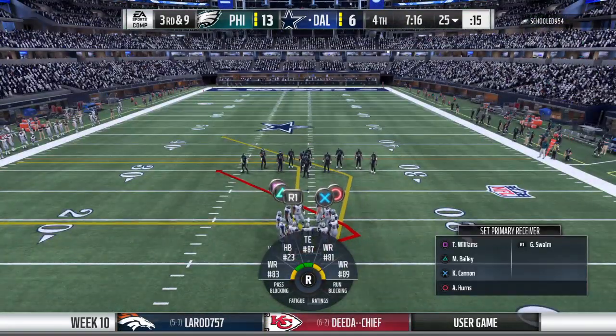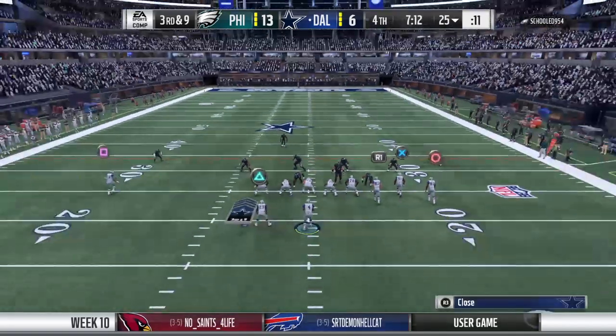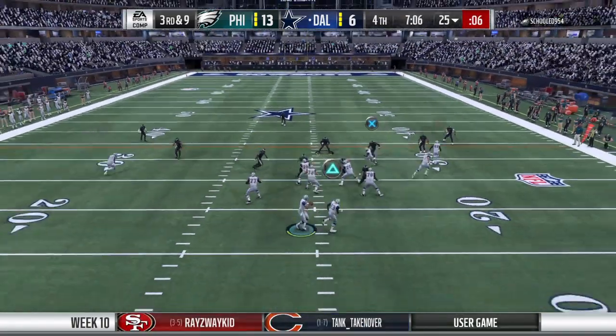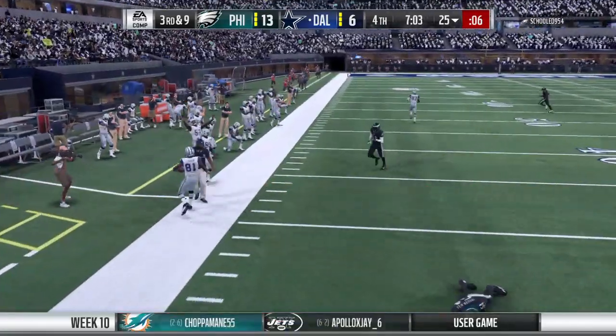The Cowboys on 3rd down. They've struggled to the tune of 2 for 8 so far. This is 3rd and 9. Here's Prescott, looking left side, and he's got him.